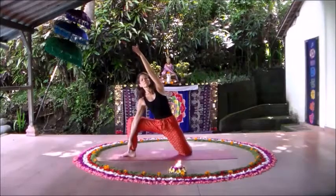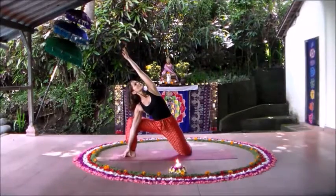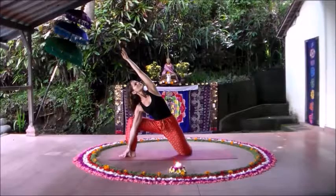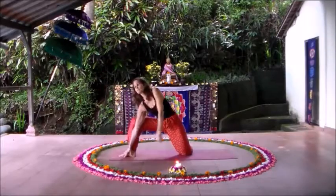With that right foot as it was before, a thigh distance away from left knee, shift the hips towards left knee, right arm's helping to support you, and reaching that left arm up and over your left ear. Head and eyes turn and look underneath that left arm, opening through the whole left side of the waistline, left side of low back, and last breath.